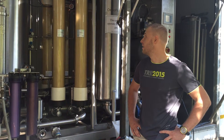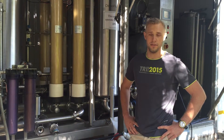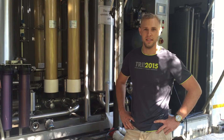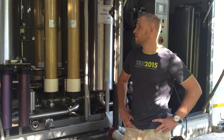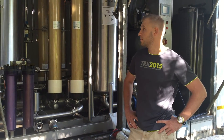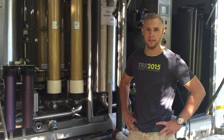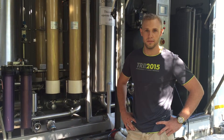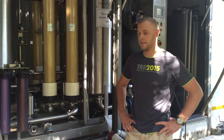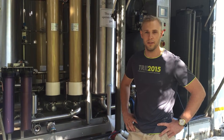This is a much more sterile filtration. The No Sulphur Merlot has no sulphur obviously, so we can't let it get any oxygen. What this does is it uses an inert gas to basically keep any oxygen out of the wine. We'll filter this today — it'll do about 39,000 liters in 4 hours — and then we go straight to bottle. Can't let that wine sit at all. So as soon as that's in bottle, we'll have the 2015 No Sulphur Merlot to you guys.